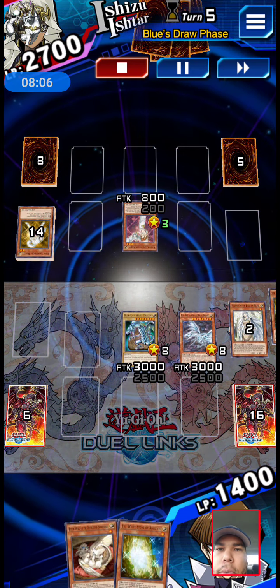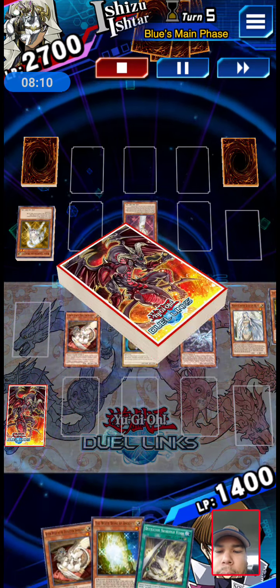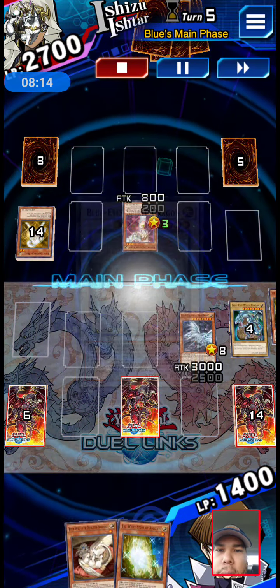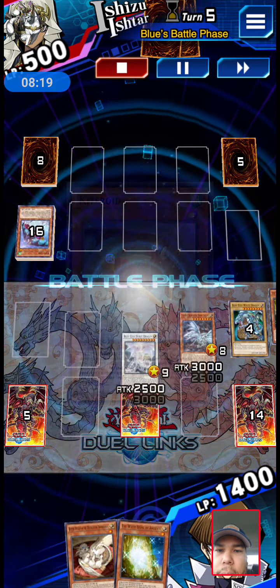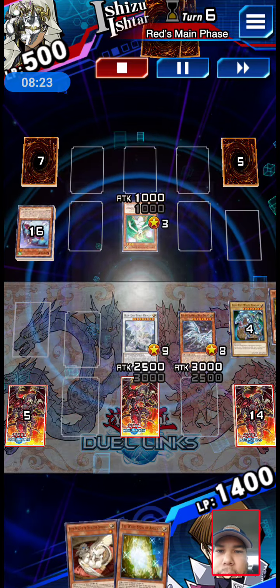I feel like right now, the way the meta's been, Buster Blader is a great pick, just because there's a lot of dragon stuff. All right, we're going to go into our Blue Eye Spirit. And I think we're just going to swing it and win. Oh, okay, here's Kiteroid. Never mind. It's not over quite yet.